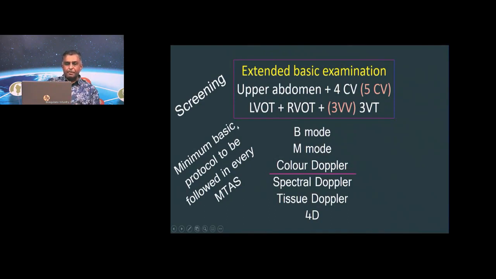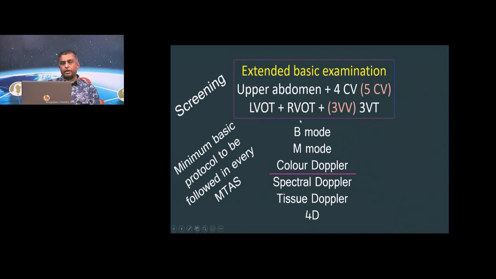So this is the minimum basic protocol that we follow in every mid-trimester anomaly scan. This is not a high-end fetal echocardiography that we are talking about. It's just the entry level. It's just the bare minimum that we need to do to this particular fetus when you see the fetus in the mid-trimester anomaly scan window.